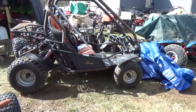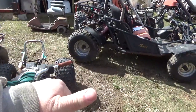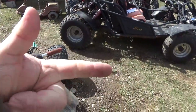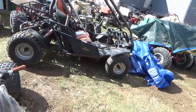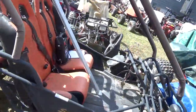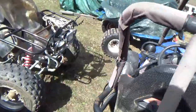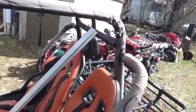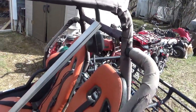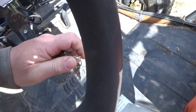It looks like I'm going to be okay. Where I am with this thing is I checked the compression — it was good — and I got it to start, and I managed to get a ride out of it. So now it's a matter of fixing the wiring harness that's been a mess, and believe it or not it's not all that hard to do — actually kind of a piece of cake if you go through a few basic things. When you own one of these things you don't want to play magic scientist — you want to just walk up to the key switch, turn it, and hit the starter.